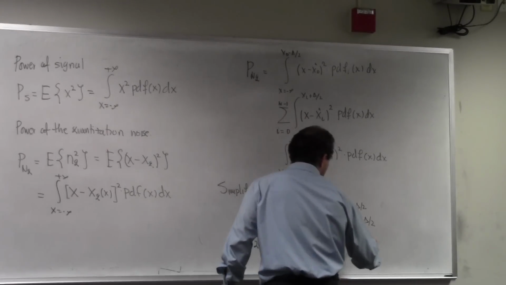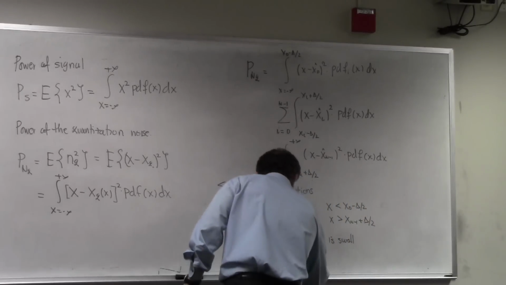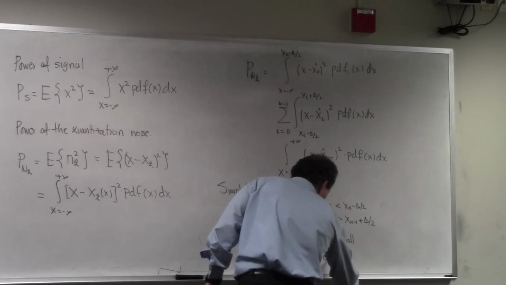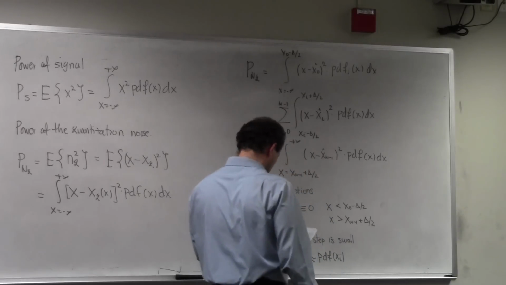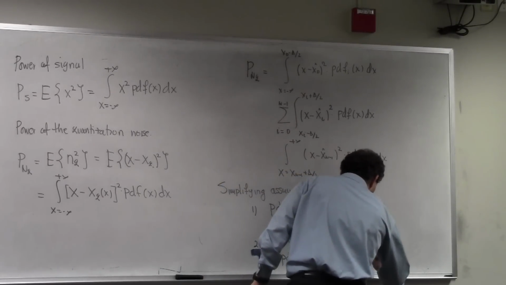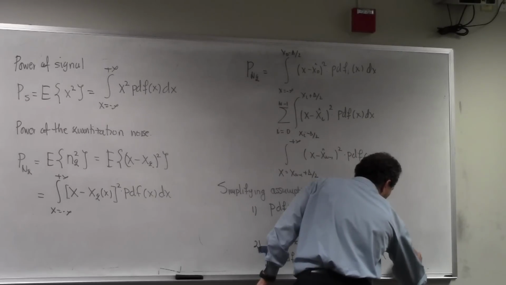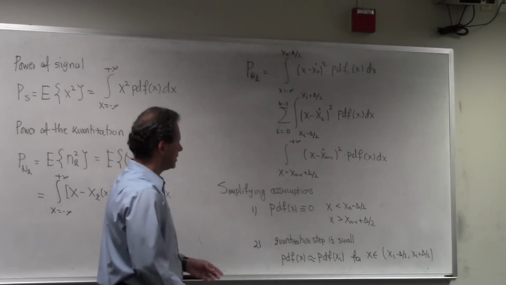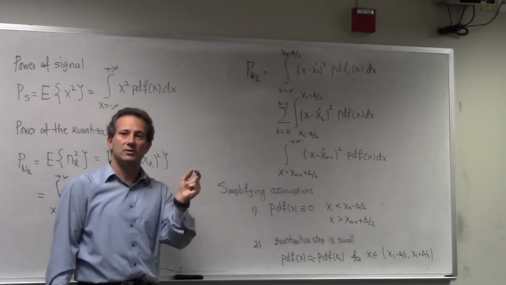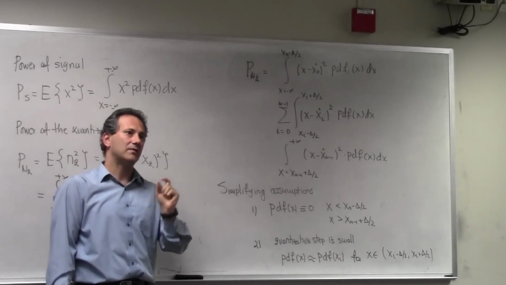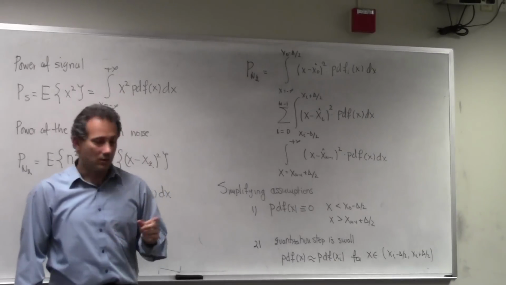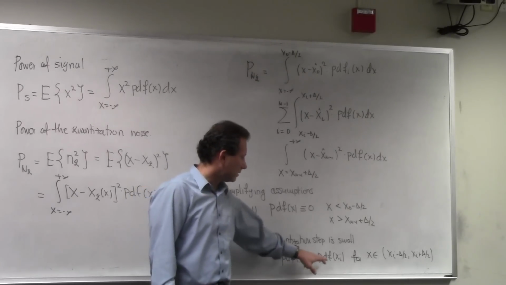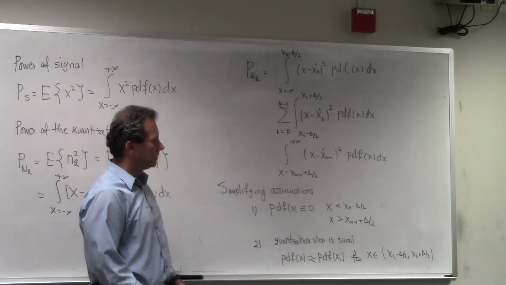Small, right? So this delta is such that PDF of x is approximately the same as PDF at this one value xi for x between xi minus delta over 2 to xi plus delta over 2. So if I have a large number of quantization levels, then across this one small interval associated with the single quantization level, PDF approximately stays the same. In other words, I can assume that its value in every point of the interval is approximately the same as the value in the middle of the interval.